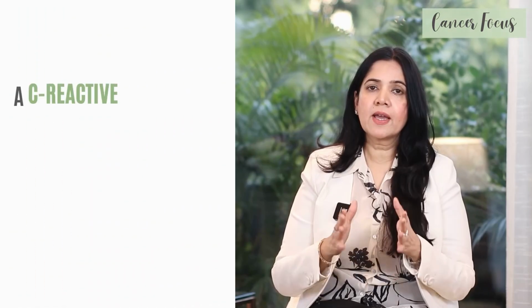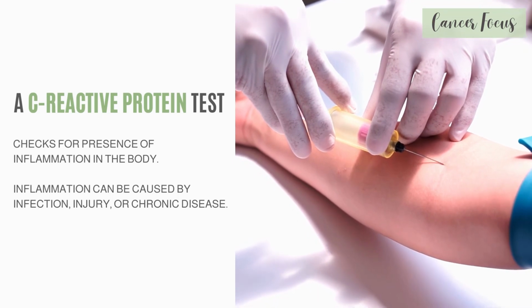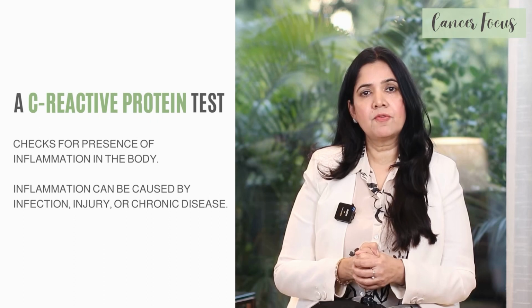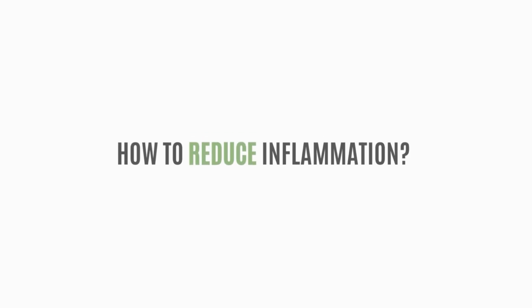Now the question is, is there any method by which we can test if there is presence of inflammation in our body? Yes, there is a test called C-reactive protein. It's a biomarker present in blood which can be done through collection of a small amount of blood, and the test can be performed to assess any inflammatory condition present. It does not point to where the inflammation is, but yes, it does tell about if there is presence or absence of inflammation.